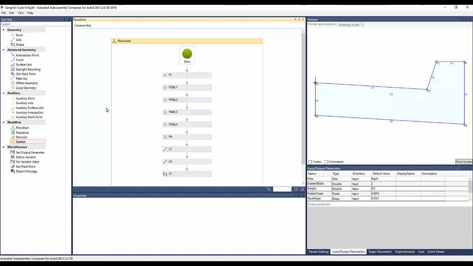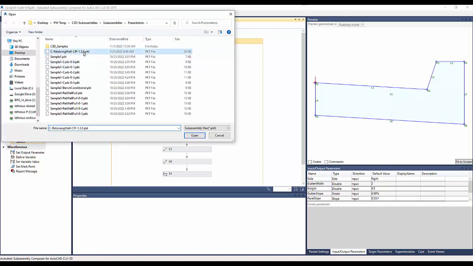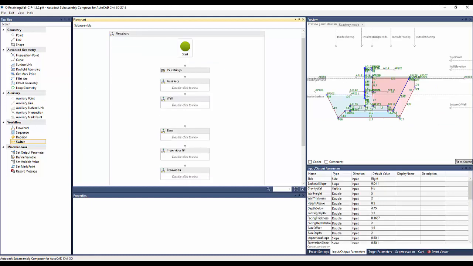So, just to take a quick look, not something we'll probably be covering today, but we can take a quick look at a much more complicated subassembly. So this is a subassembly that has multiple different targets, both for different offsets, where the wall is placed, where the footings land, the bottom of the wall, all of the excavation and quantity units, different surfaces to target.